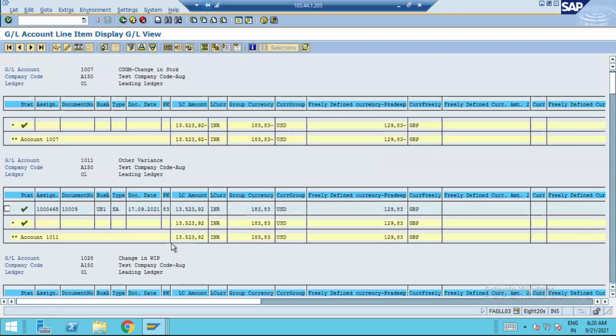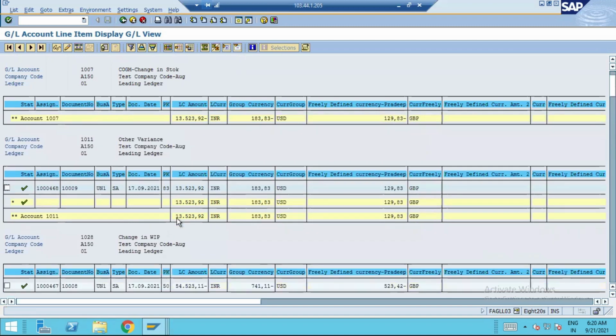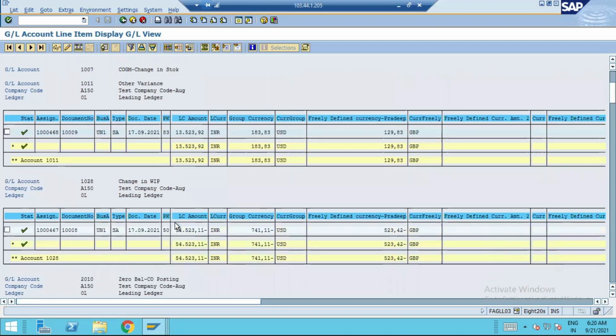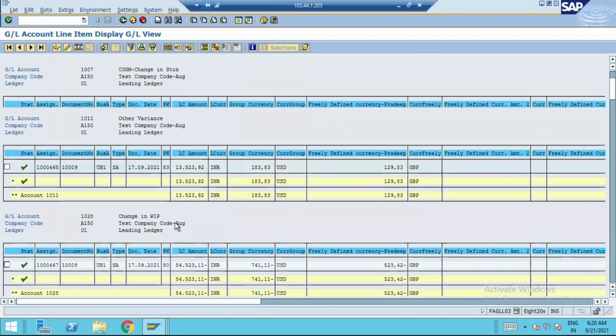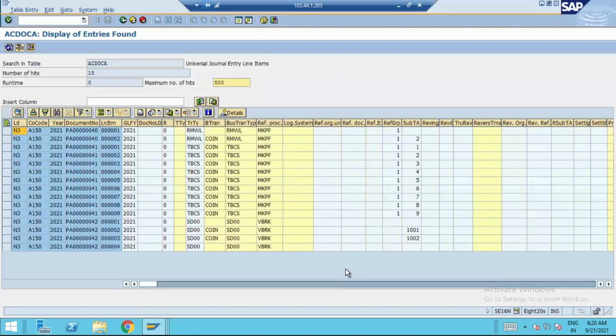You can see these are related to our WIP and all. So these are not related to the current entries. By chance the date is the same. So it is a change in WIP coming, among other things. From the 30th September point of view, these entries are not coming. It is there, but it is there with your extension ledger, your N3, that is your prediction ledger.